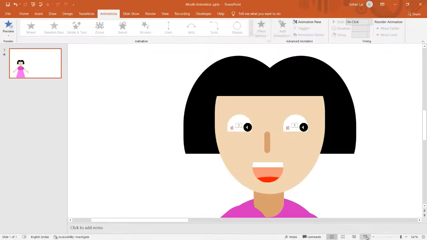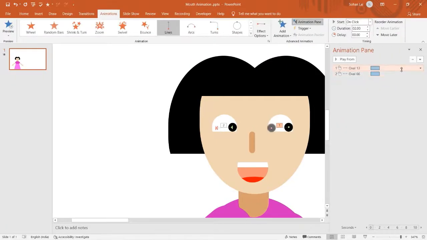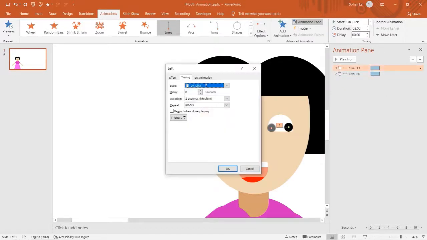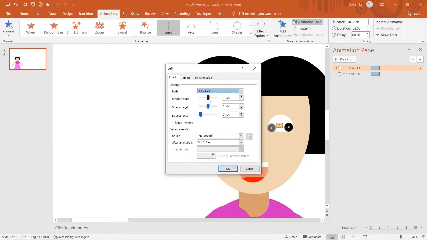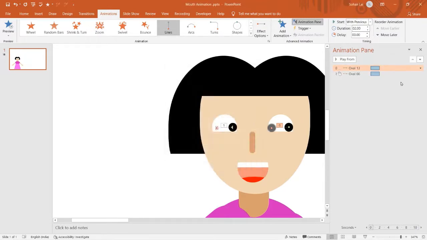But it starts on click and firstly you have to give a duration of 2 seconds and say with previous. In effect you have to give no smooth start and no smooth end and say okay.